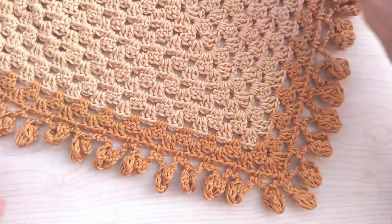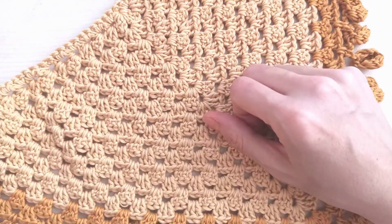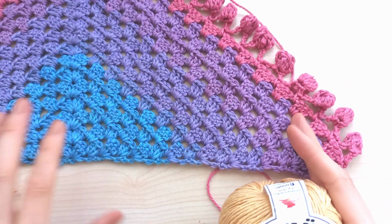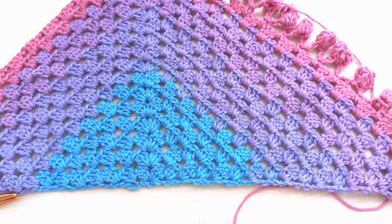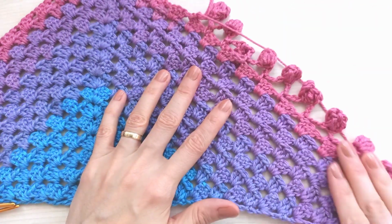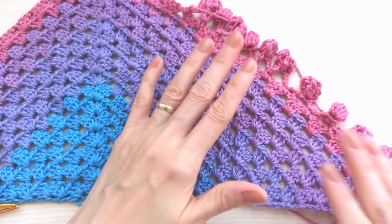If you're ready, we can start to crochet the cutest, so easy bandana. Let's start to crochet. We start our bandana from the center. This is the pattern of a triangle shawl. If you want to make it bigger, you can get a big shawl or cowl. You can grow it up easily. And I will use these pompons at the edge.